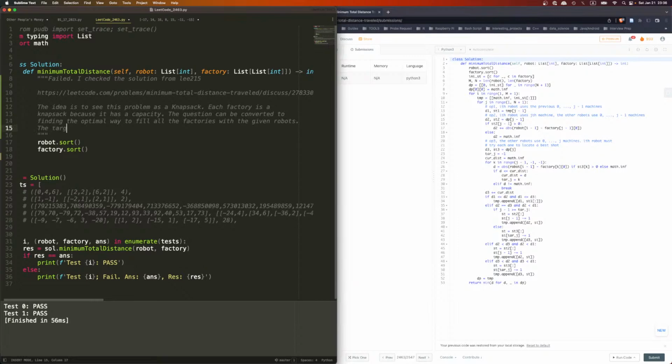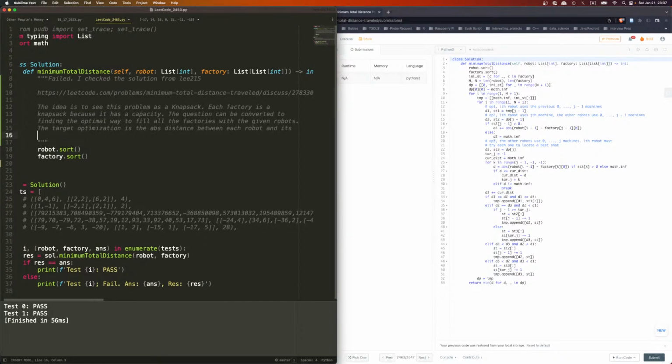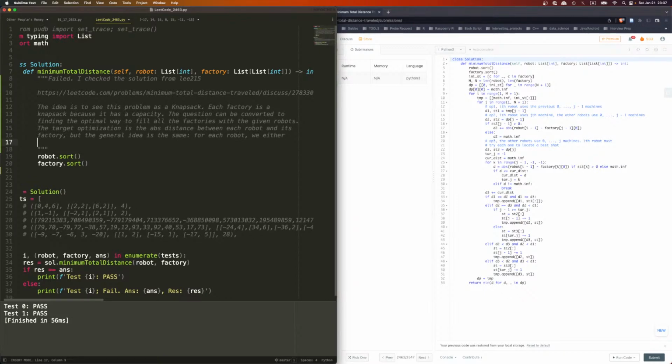Now the target optimization is the absolute distance between each robot and its factory, but the general idea is the same, right? For each robot, we either let it be fixed by the current factory, or we skip to the next factory.